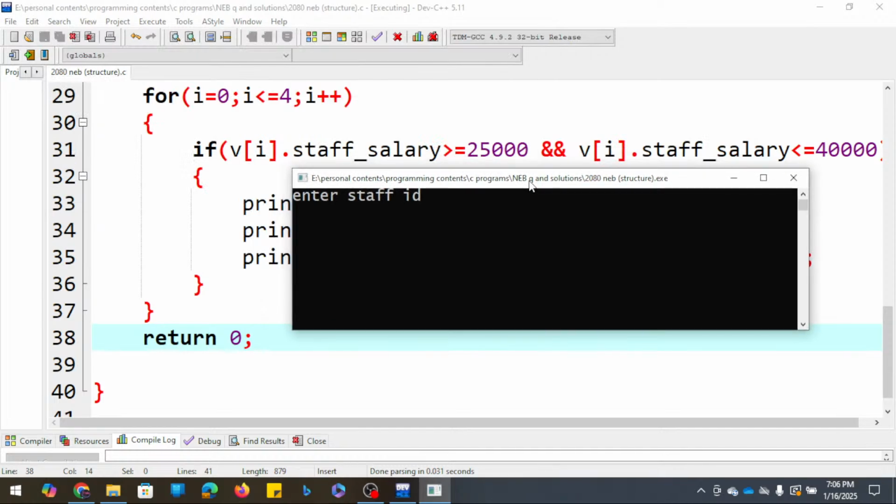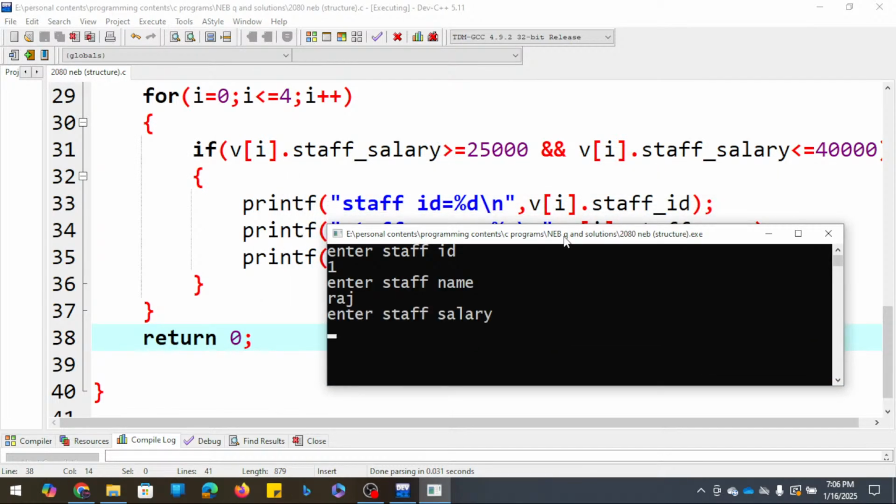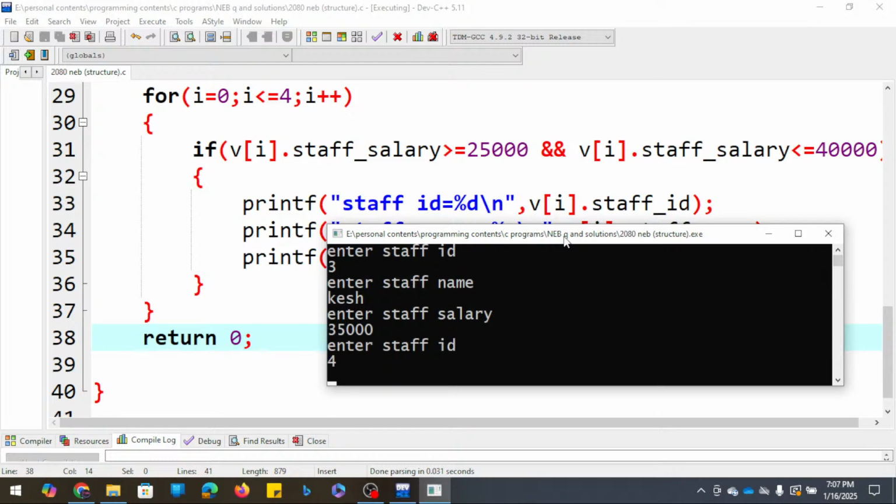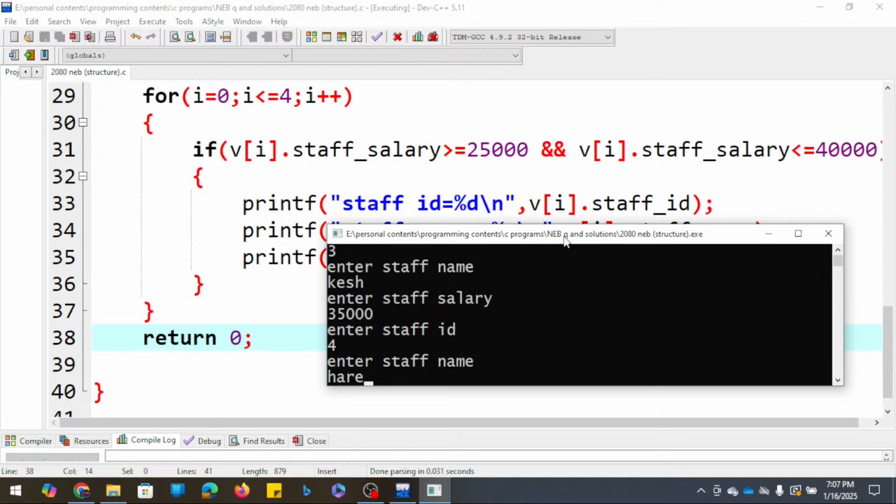Okay, asking for ID. Let's keep the ID 1, name Raj, salary 15, enter ID 2, staff name Shumi, salary 25, ID 3, name Kes, salary 35, ID 4, name Hare, salary 30,000, yes, ID 5, name M, salary 34,000.